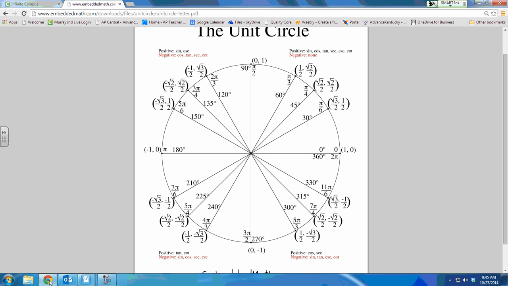Now, you have to find tangent for one of these, and you know tangent is y divided by x. You might want to choose one that would be easy to find tangent on. So if you look at pi over 2, perfect example. There's multiple answers on here. Remember that you have sine and cosine. What would be the tangent at pi over 2? Undefined.